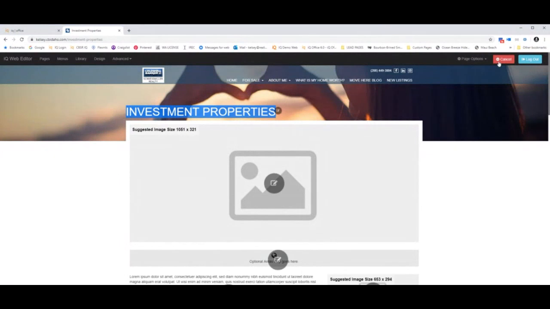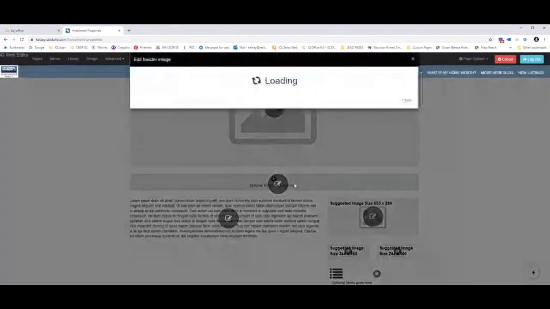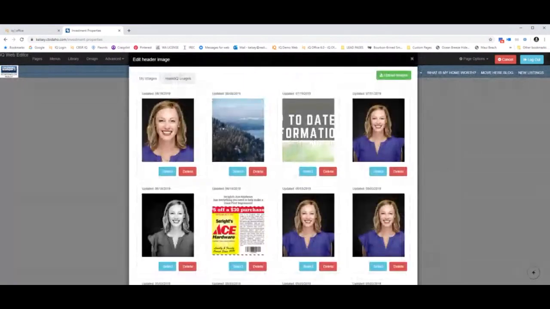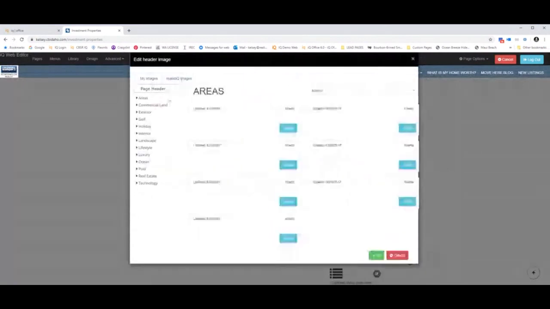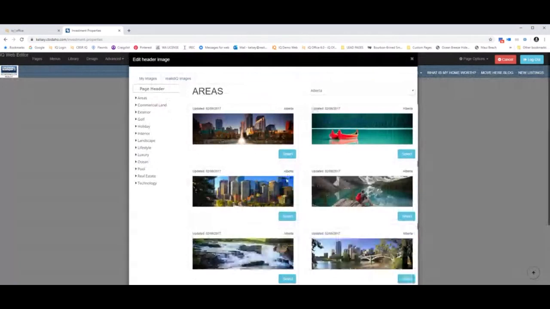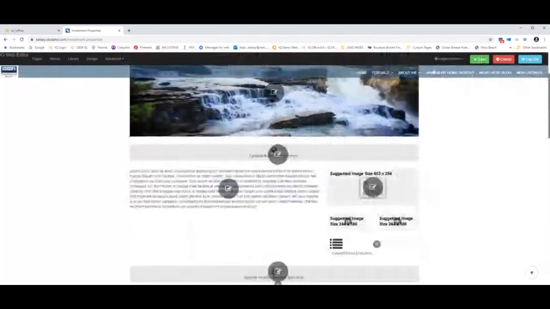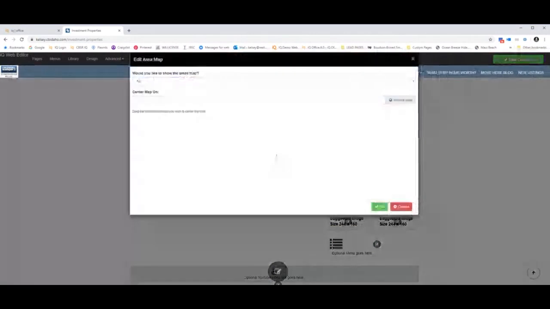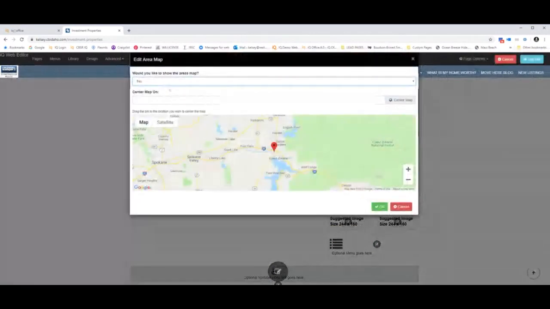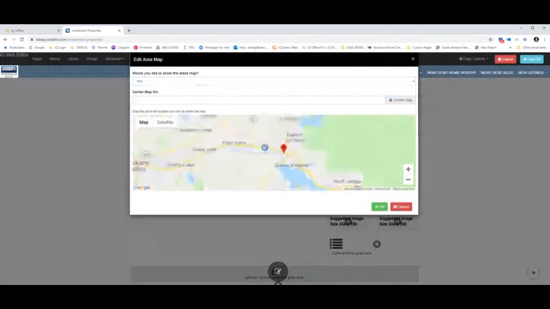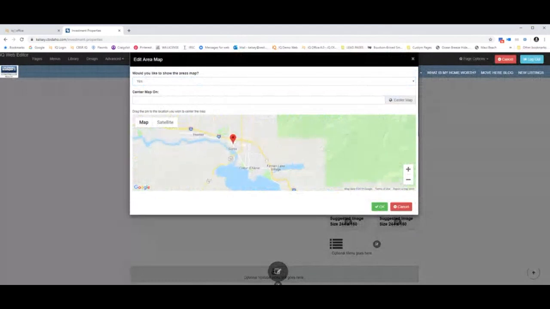Again, I click that edit page in the upper right-hand corner, and now I can edit the header, choosing from my images or from realistic images. I can click that green save button. I can add a map. Do you want to show the map? Yes or no? Where do I want that map to be centered on? Maybe I would like it to be centered here on that address.